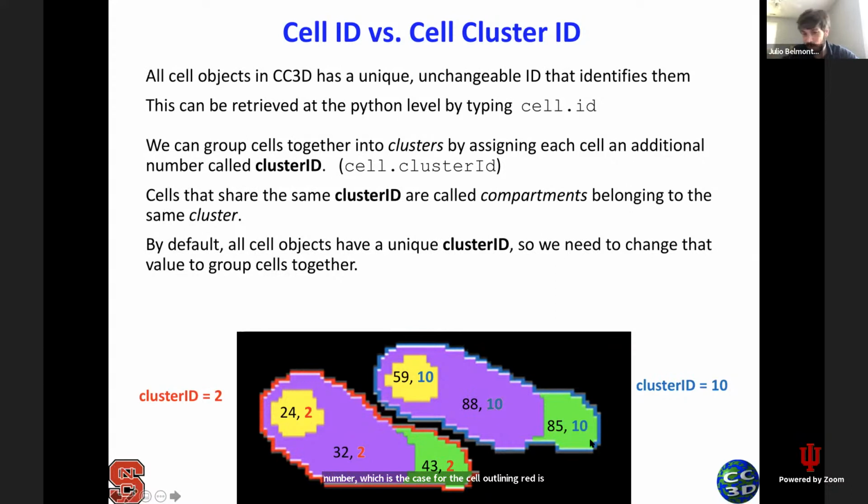And for the cell on the right, they all have cluster ID number 10. So that defines that this group of cell objects forms a cell cluster, and the second group of objects forms another cell cluster, and they are distinct from one another. Does this make sense?